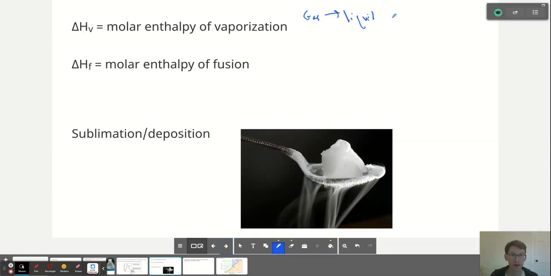the Q for this, the energy of it, since we're going from a gas to a liquid, there will be bonds formed. Therefore, there will be energy released. So Q is negative. If liquid yields gas, Q is going to be positive, meaning when something boils, there will be an absorbance of heat.